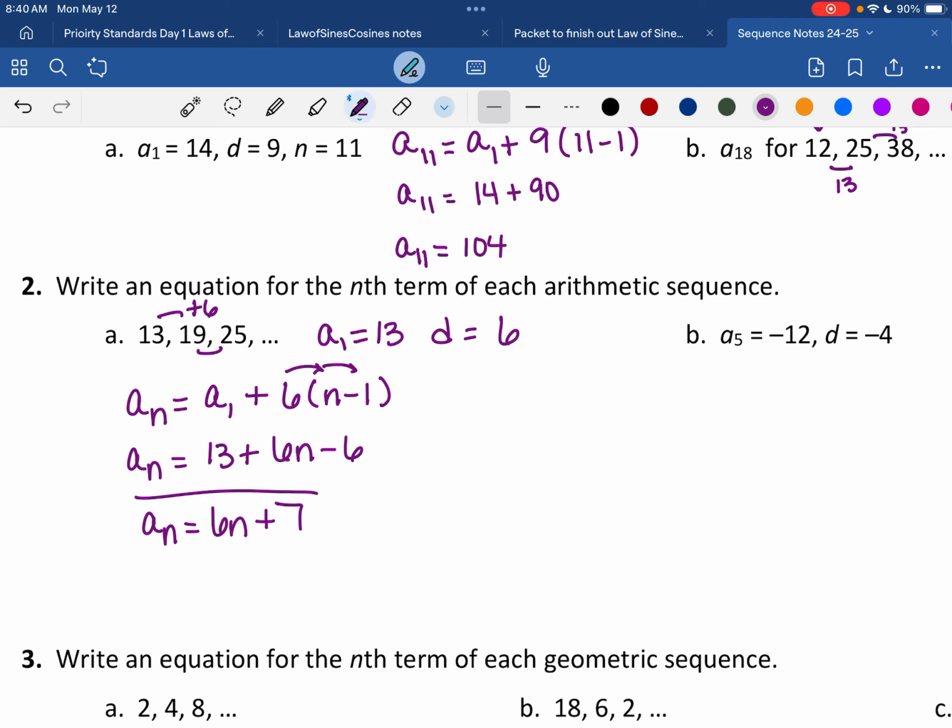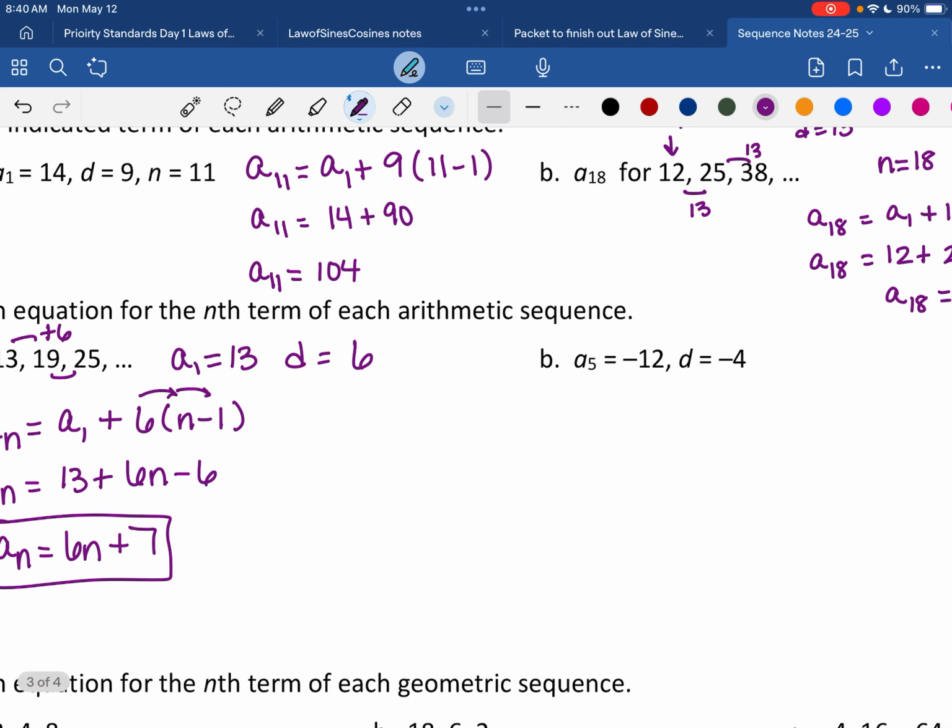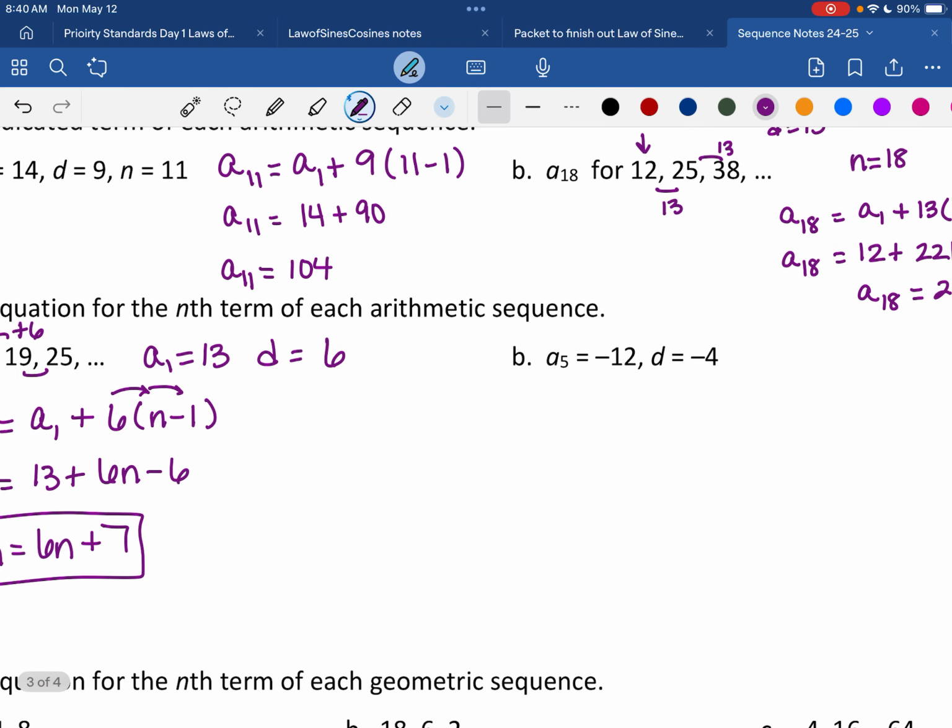And that's your equation. And last but not least, this up here: if you would not have simplified this and you left it as A sub 11 equals A1 plus 90, that would be the 11th term for any sequence when A1 is whatever number you want it to be and your difference is 9. So you can say, hey, I'm going to start my term at 22 with the difference of anything, and that's that generic form.